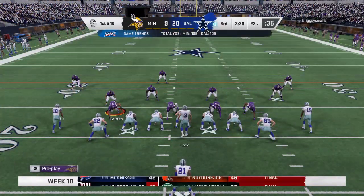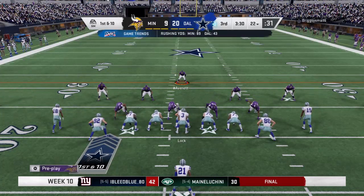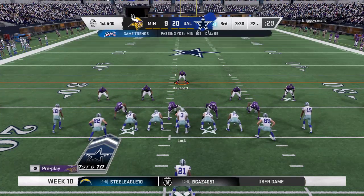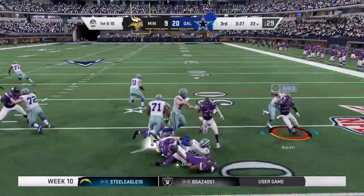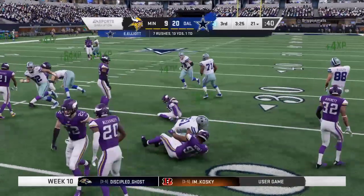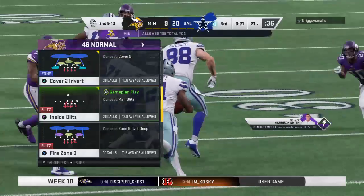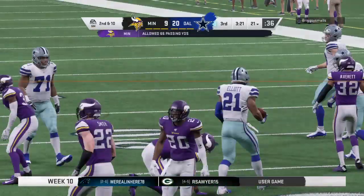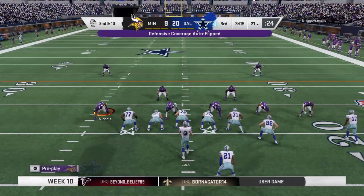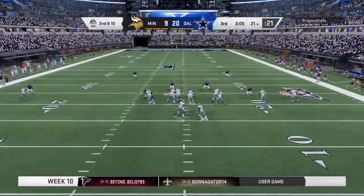About set for this next drive by the Cowboys offense. After the long touchdown drive we just saw, you wonder if maybe that's taken a little of the wind out of this offense's sails, because they had it going pretty good last time too. Had to sit over there for a little while, didn't they? You know, they were eager, amped up to get back on the field after just scoring, hoping to get the ball back quickly. That didn't happen, so I'd say come out, just kind of get started again. It doesn't have to be anything dramatic. Just get moving, get loose again, and see if they can get it downfield.